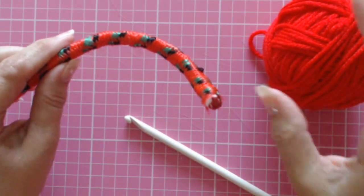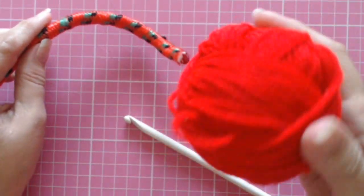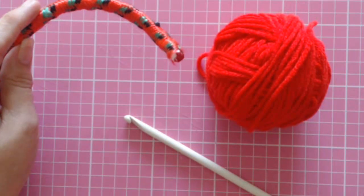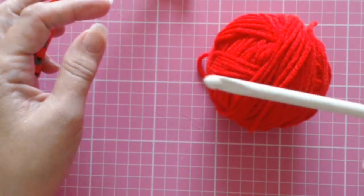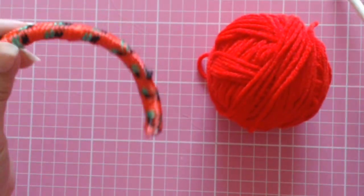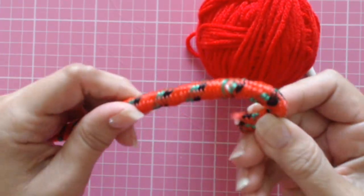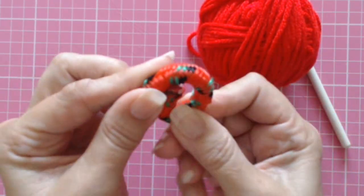So to start this rug, all you need is, I've got a spare ball of wool here. This is just a ball of red yarn. You can use any wool that you like. It's up to you. I've got a size 5 crochet hook here. Any hook will do as well that's going to work with your wool or your yarn. Now your rope, we're going to crochet over it and then we're going to start rolling it like this.